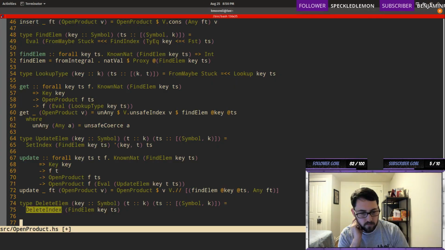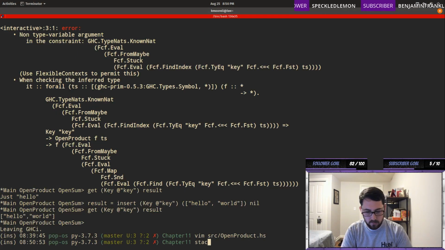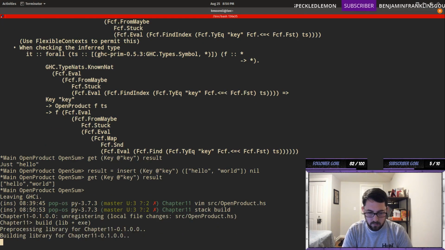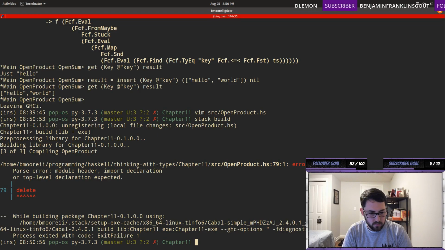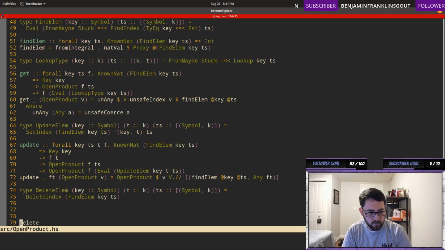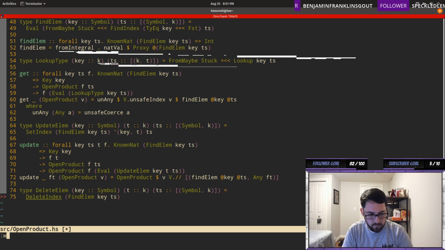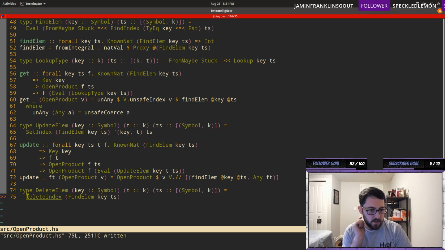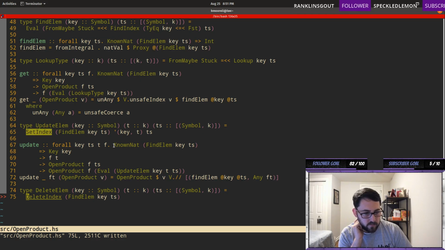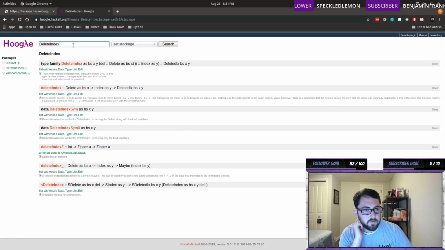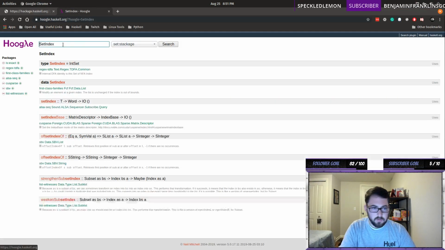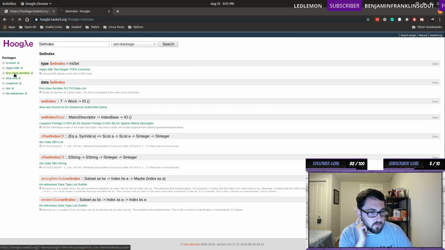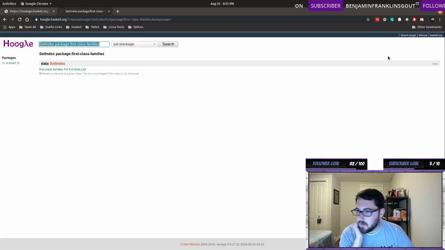So how does this actually type check? No, it doesn't. So we need to go find set index, probably, because I need to go figure out how to delete stuff. So it's gonna be this one.